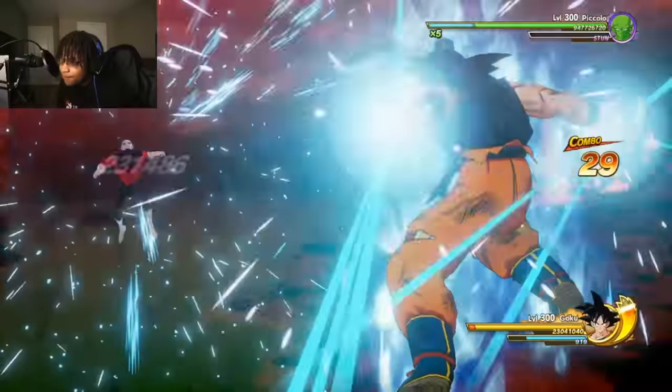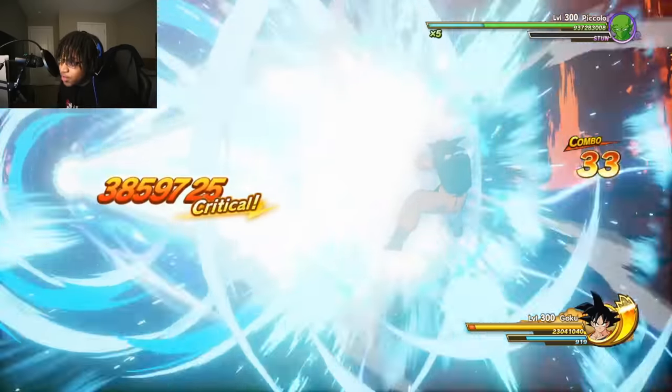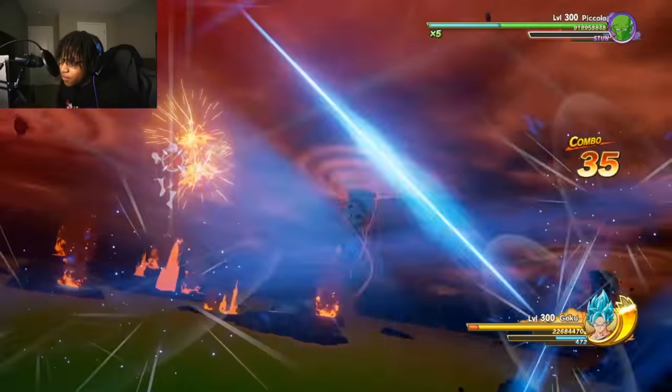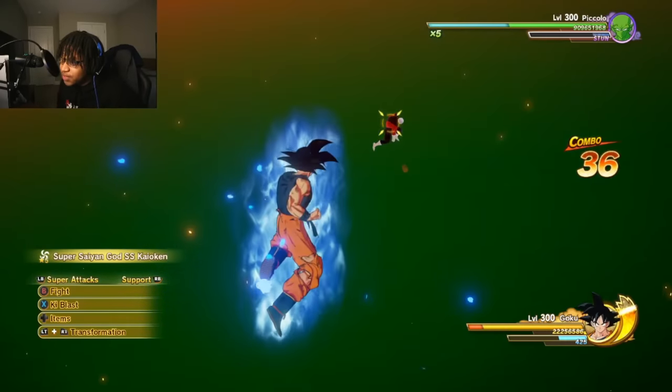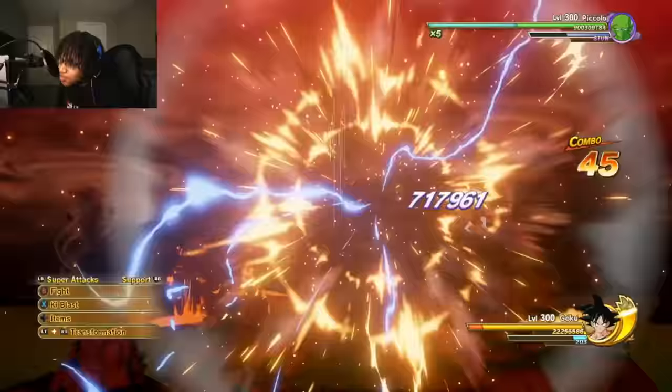Look. And he turns into Ultra Instinct, bro. And you get to do a glitch. Once you do this glitch right here, you get to keep the Ultra Instinct, bro. Then you get to fight with it, man. Look at this.